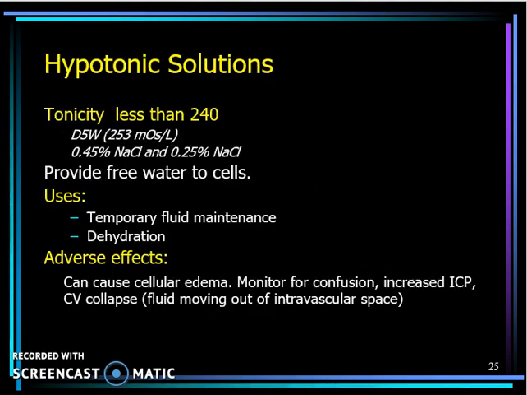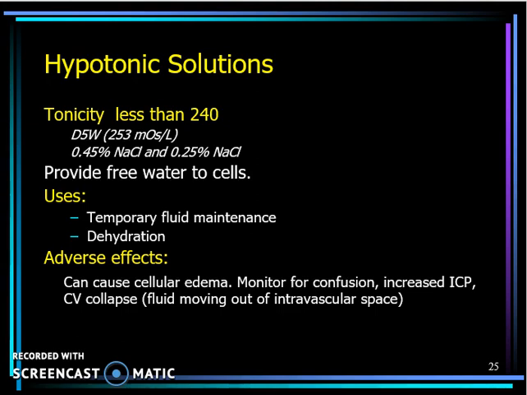Okay, so moving on from isotonic, we're going to then start talking about hypotonic solutions. So oncotic pressure is used to draw water into the cell from the extracellular fluid. I am very visual in how I think of things. Think of a shriveled up cell, maybe that kind of looks like a raisin. You put this raisin in a big bucket of half normal saline, quarter normal saline, or we're going to talk about dextrose and water here in a second. But it is a hypotonic solution. So put that in there for about 5 minutes. It's going to pull fluid into that raisin. It's going to make it look like a perfect little grape.